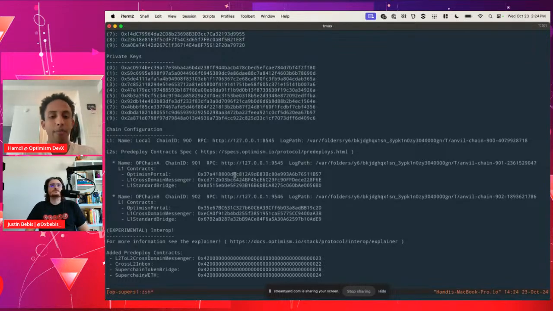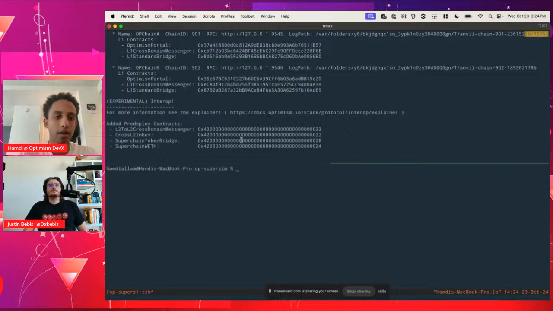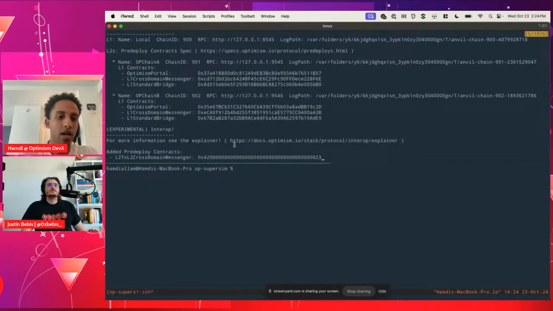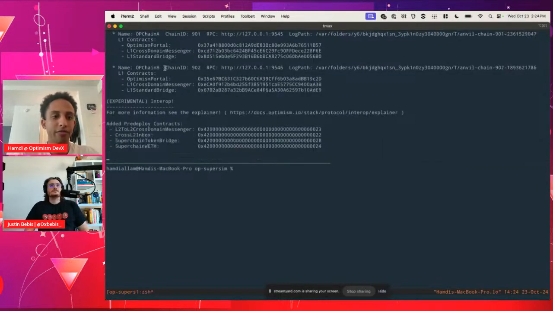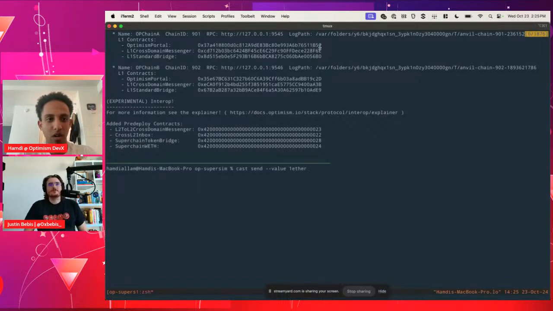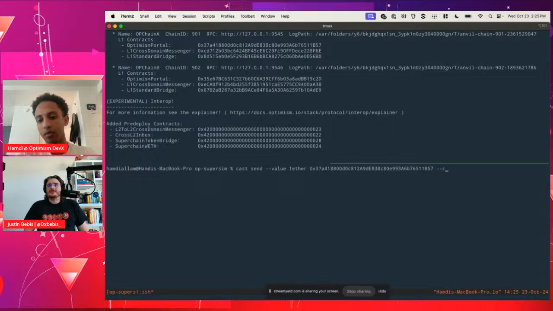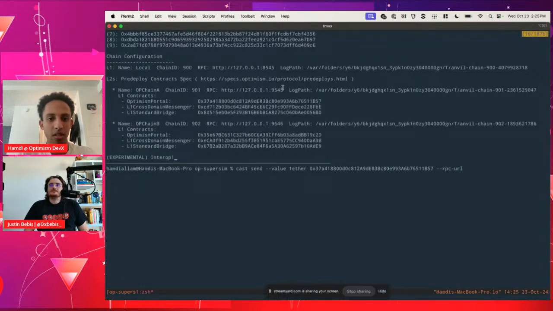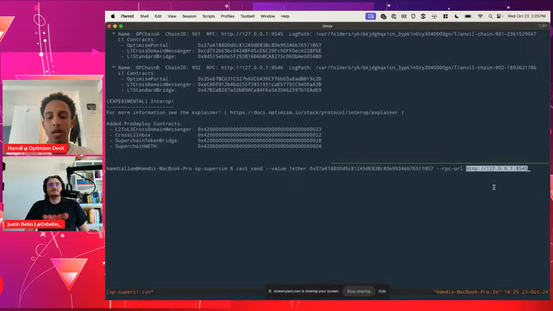So if your app depends on deposits, we can set up a deposit. So let's go ahead and deposit some funds into OP Chain A. I'm gonna just write out the commands, no copy paste. So if there's any issues, bear with me. But no mistakes allowed. So we're gonna go ahead and send a simple ether to this Optimism portal contract address for OP Chain A. The network we'll be sending it to is the RPC URL for L1 because it's the deposit from L1 to L2.